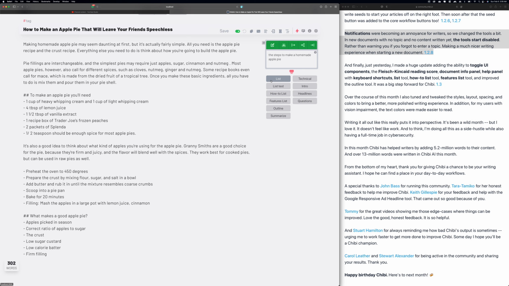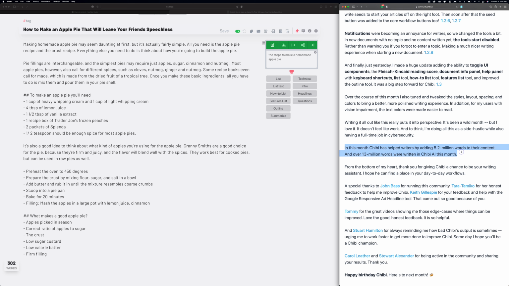And yeah, so that's been a month that Chibi has been live. In the course of this month, let's go down here and just look at this kind of stuff, right? In the course of this month, Chibi has added 5.2 million words to the content for the users of Chibi AI, and overall in this month, 13 million words have been written inside of Chibi AI, which I think is just crazy, because just a month ago when he was in private beta, we probably had a couple of hundred users join the private beta testing, and in the first month, I think it was like 2.6 or 2 point something million words.